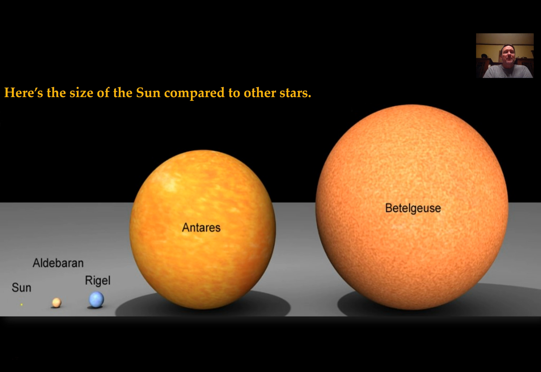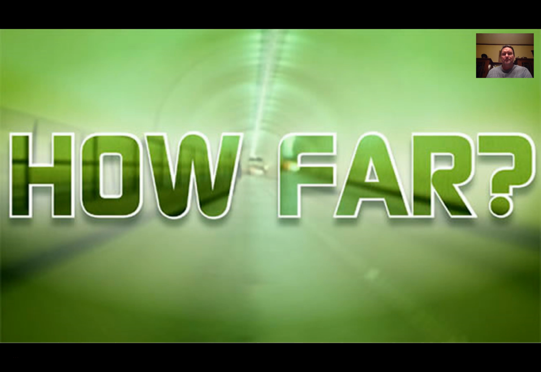Now, whenever you start comparing the size of the sun, you can see that, wow, our sun is actually very small compared to someone like Betelgeuse, which is one of the larger red stars. It's found in the upper arm. So if you're looking at Orion, it's that upper right arm, the big bright red star. That is Betelgeuse. Rigel would be the lower foot of this constellation Orion. So you can see our sun in comparison to those stars is actually a small star.